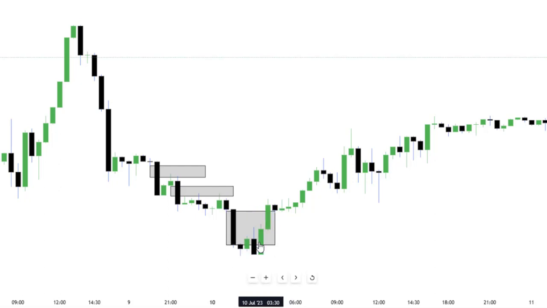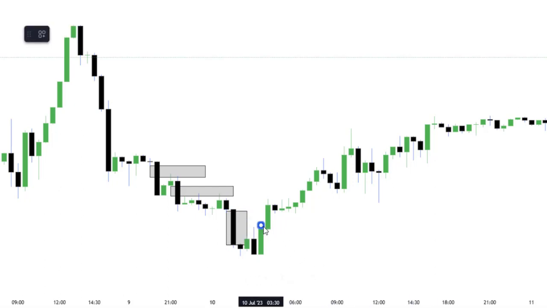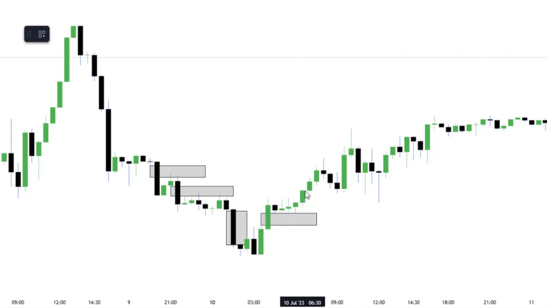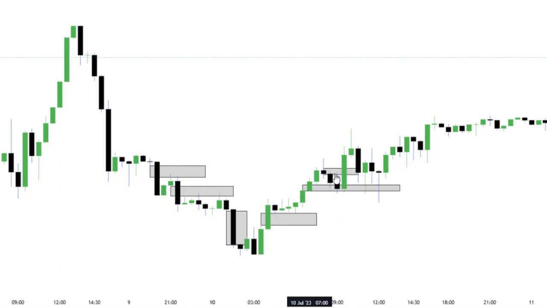But eventually we have this fair value gap being violated in the form of these full-bodied candles to the upside, violating this fair value gap. And as you can see, we have another fair value gap present right here, and price eventually continues to the upside with another massive displacement to the upside here with the presence of a small fair value gap. So this is how I use a displacement to look at order flow in the market.